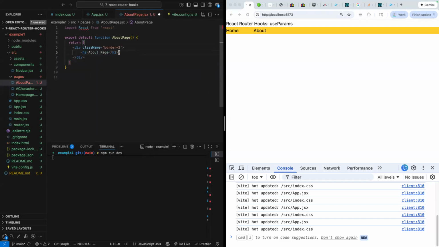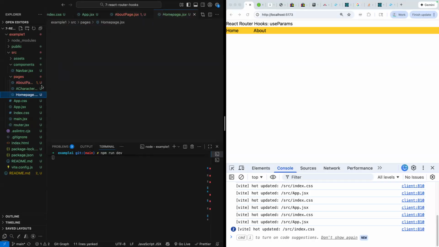If my pages get fancy enough, I might want a standard page component that I would pass page information into as props. But for now, I just want to keep it simple. And in fact, I'm just going to copy this and paste this in for our homepage.